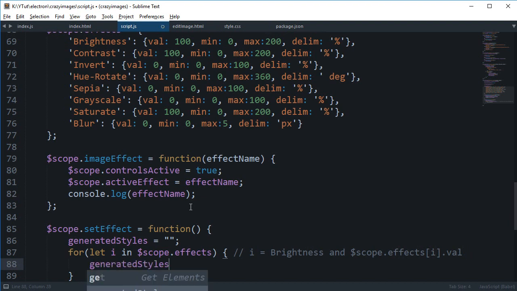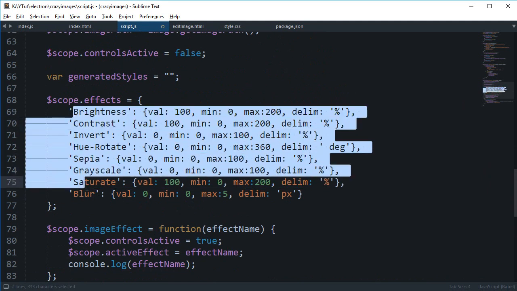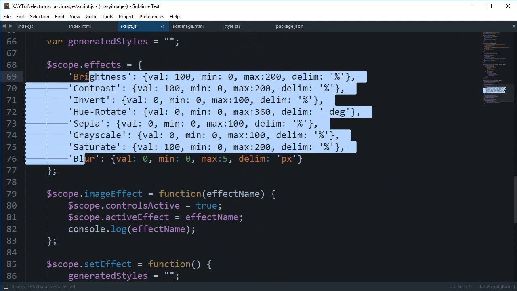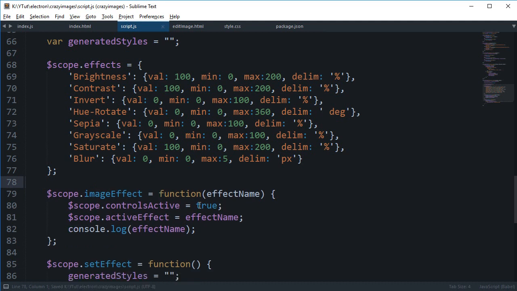So I'm going to say generated styles is, I would like to have something like brightness as 10%, something like that. And since CSS is case insensitive, we do not need to worry about these being capital, right? So that's an advantage. And you might have noticed that these are all valid CSS WebKit filters, so we can just do something like filter, and we can pick up anything like that, and we can just do 54% or anything like that.